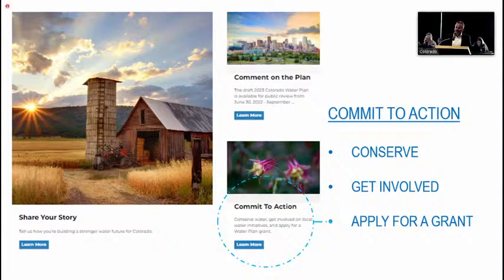And we've really highlighted online just to take that Water 22 commitment, that pledge of the ways that you can conserve, because that's not nothing. And people understanding what their role is and how they're connected is maybe in some cases the most important thing we could do. And if everyone did that and everyone knew that, it's not going to be our silver bullet. We don't have a silver bullet. If we did, we would figure it out. But more people being engaged and understanding how we're connected makes us a stronger state.